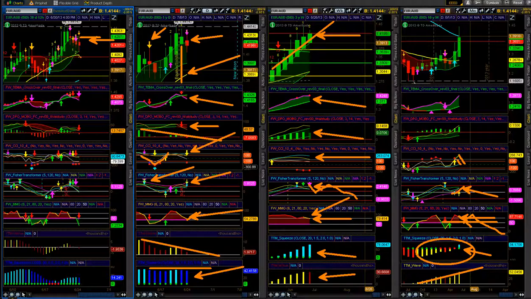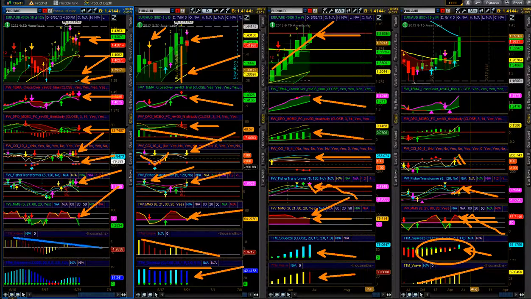This is the range. You got the 20 right here, so it'll probably be chopping around here until it cracks that 20. You got support right here, and you got the 50 coming up, and just now it turned negative on TTM, and you got negative on Momo, and this looks like it wants to set up for a snapback, but CCI 50 and 20 are leaving zoom mode. You got a sell Fisher, and you just cracked the 50 on MMG, and TTM shortwave is showing divergence to the downside, so we'll see.